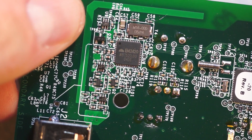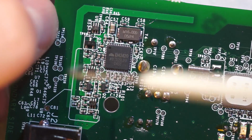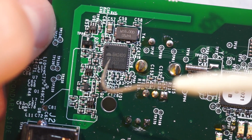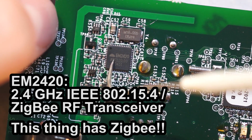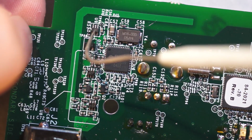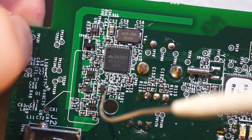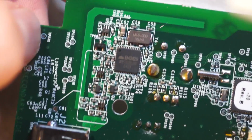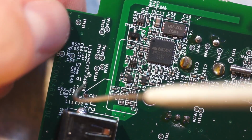And then this is over. So this, I suspect very strongly, is RF of some sort, because look at this. This sure as hell looks like a trace antenna to me. So this is an EM2420, a 16 megahertz crystal, W6 or 87520. And then lots of little things. This may be like an RF switch or an RF amplifier. Those look like RF amp transistors. So there's probably a transmit and receive separate chain in here or something along those lines. You can also see that there are other layers in here.